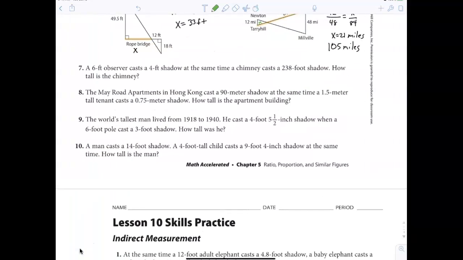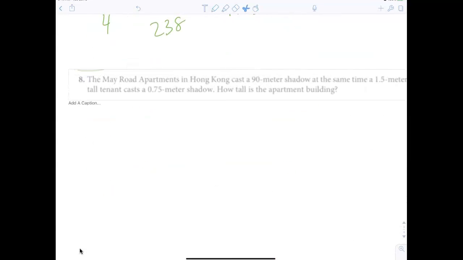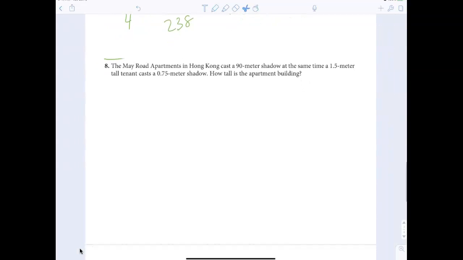Let's take a look at number 8 now. All right, let me grab number 8 and bring it down. I just want you to get them right. That's all. All right, Lily, I want you to read this one and tell me. Go.